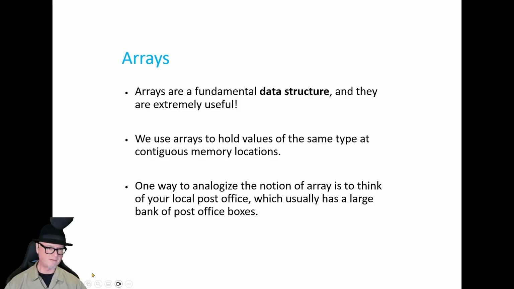Okay, so if we're talking about arrays, we're talking about a couple of points that we want to make. It's one of the very fundamental data structures. It holds values of the exact same type at continuous memory locations, like we talked about in the lecture. And we can think of it with different metaphors. I'm going to go through a metaphor here that likens it to post office mailboxes.